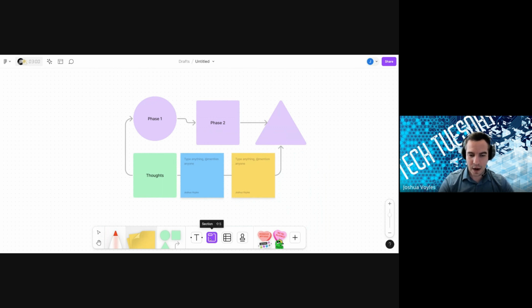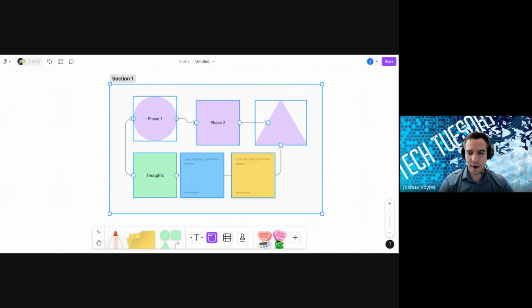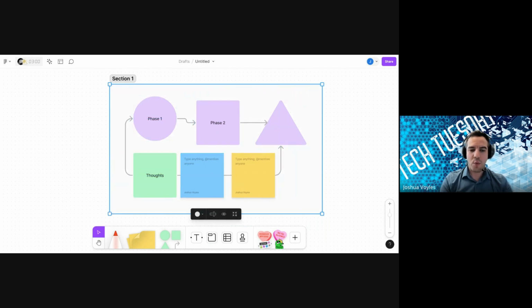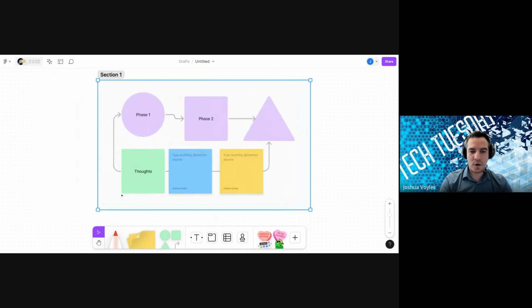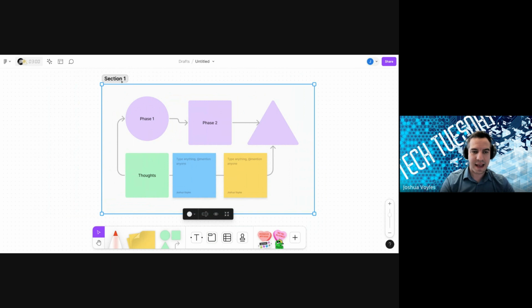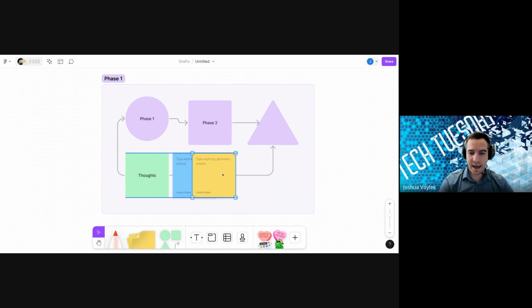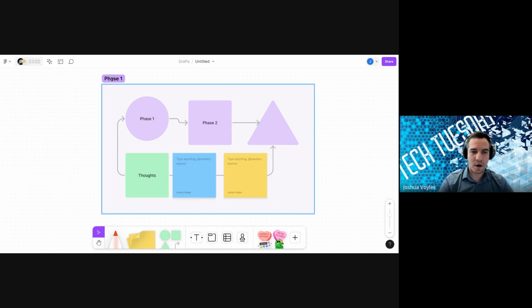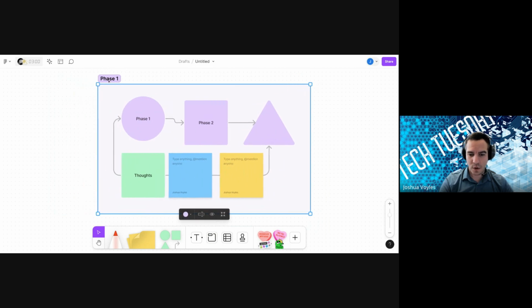Okay. Another really cool part is this thing called sections. So right here at the bottom, you can see I can click on section and I can draw a square around all of this planning that I've done. And what that does is it kind of groups everything together now. So you can have multiple sections, and then I can name the section, right? Whatever I want to name it. And then I can actually change the color of that section. So like maybe each student has a different section, a different color of their own. So I think that that's really cool as well.